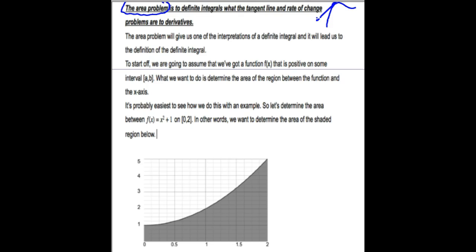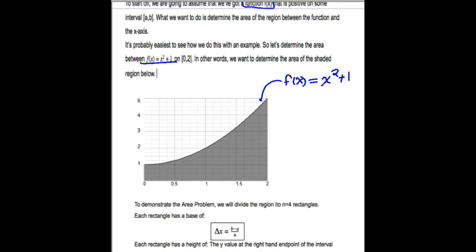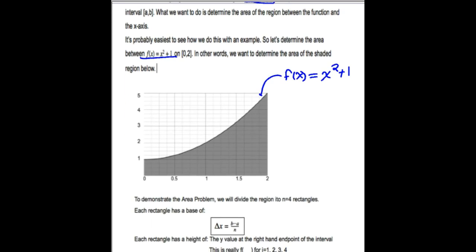So to start off, we're going to have a function that we're going to call f of x. And in this case, my f of x, I'm going to point at the curve, as should you. f of x is x squared plus 1. It's a parabola opening up from (0, 1). I'm not going to be able to get that exact area yet, but we're going to start doing some approximations of area today. The first thing we're going to do is chop this into some rectangles because we know how to get the area of a rectangle.